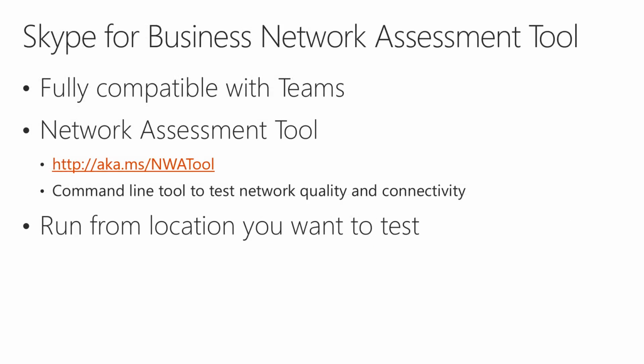The Skype for Business Network Assessment Tool, even though it's called the Skype for Business Network Assessment Tool, is fully compatible with Teams. It is a command line tool to test call quality and connectivity. You can find it at aka.ms/NWA tool, and you need to run it from the specific location that you want to test. So you go to the network, you take a client, you install the tool, and you run the tool there, and you will know exactly what the network experience for this particular PC will be if they would be joining a Teams call.